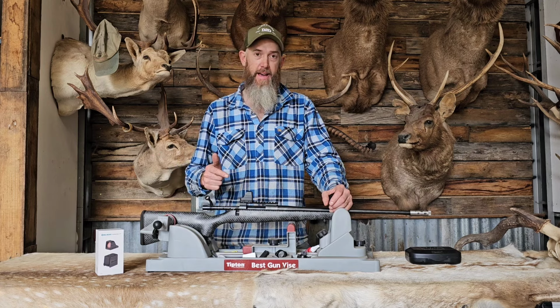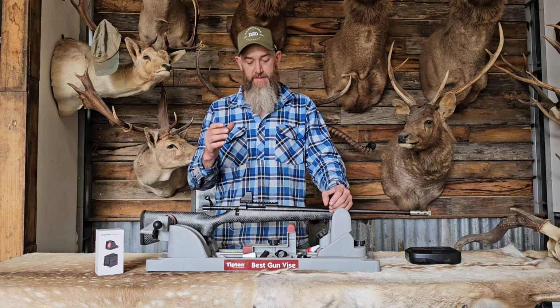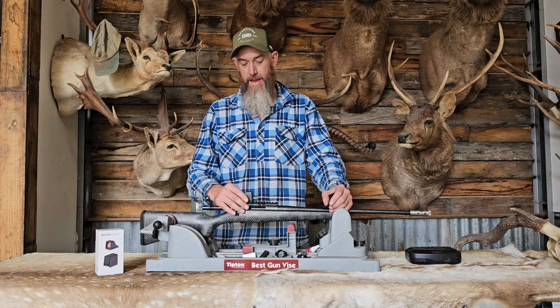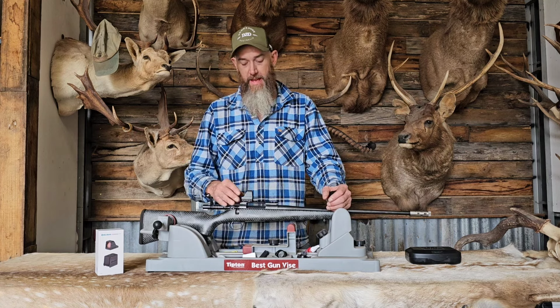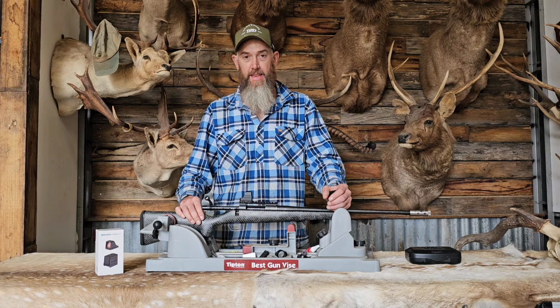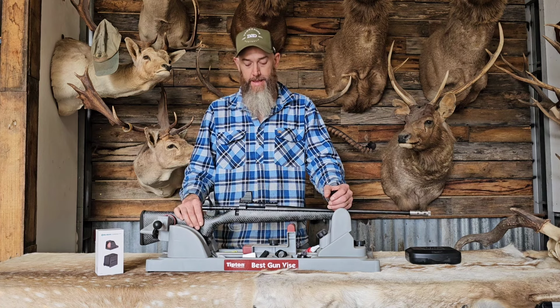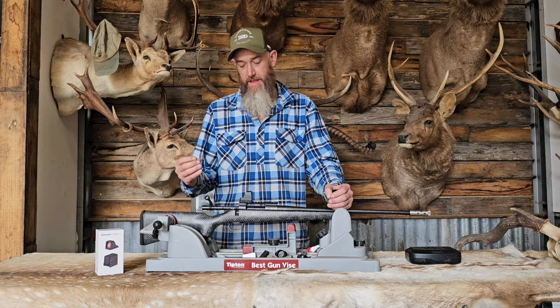And if you're in the market for a red dot that is compact, light, reliable, and rugged looking. Now, I'll tell you in a long-term review whether it stands up to a bit of abuse, but I'm going to leave it on there probably for the rest of the guiding season, so we'll see what it stacks up like. But from what I can see, just the build quality of it is exceptional.